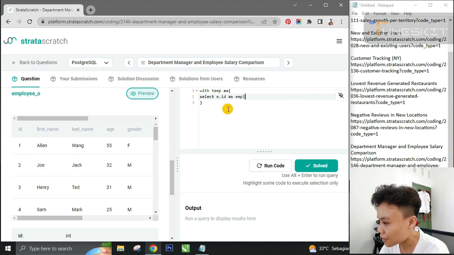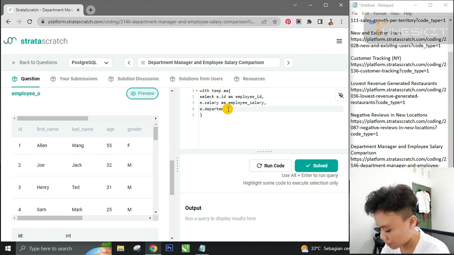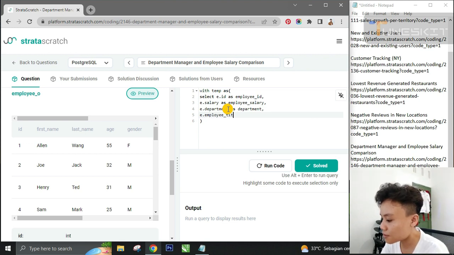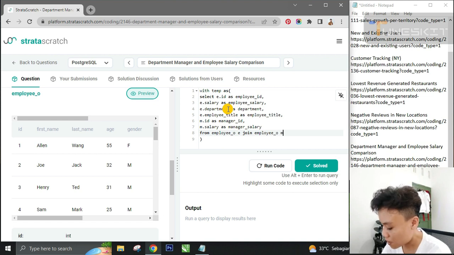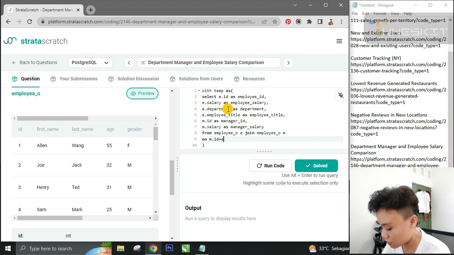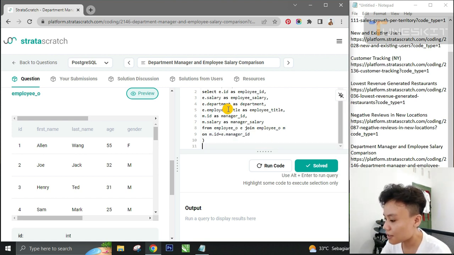E.ID as employee ID, and then employee salary, E.department as department, and then employee title as employee title, M.ID as manager ID, and then salary as manager salary from employee E join employee M on M.ID equals to E.manager ID. Okay, see what we got here.